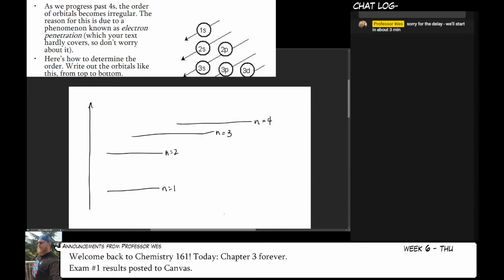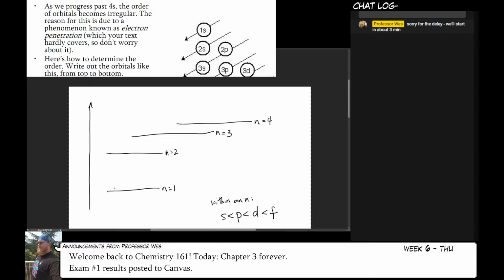So we said earlier that this was true, that we could arrange our orbitals like this. SPDF. S is the lowest in energy, P is higher, D is higher, and so on and so forth. Now, this diagram here, where I just have the n lines, this is the Bohr model that we started with, right?